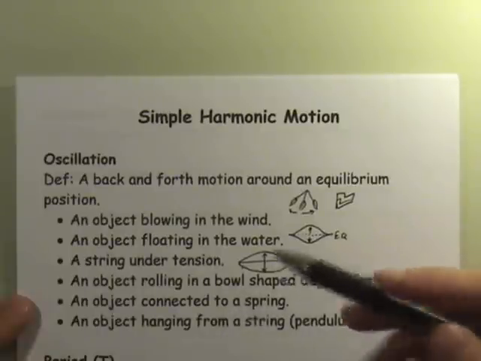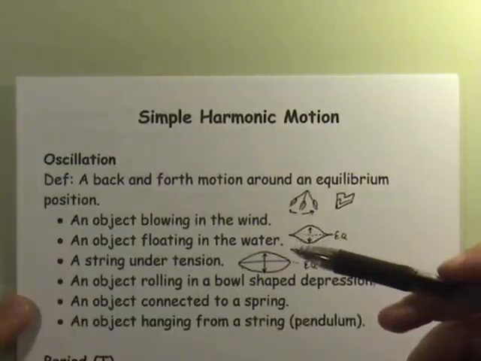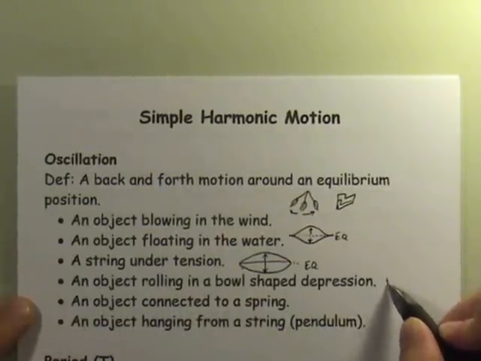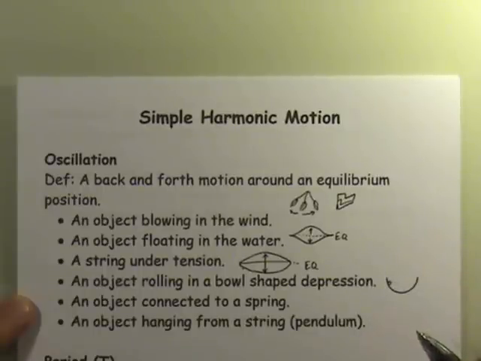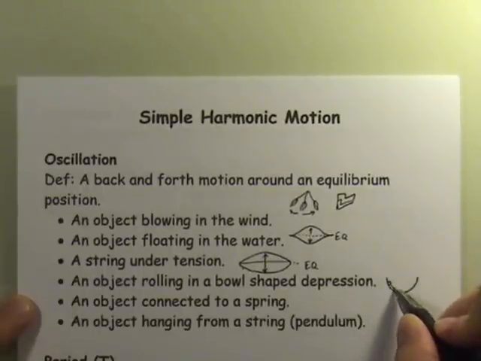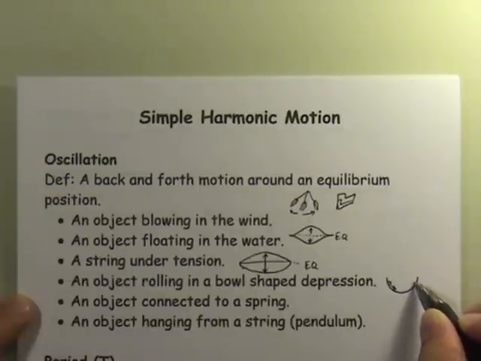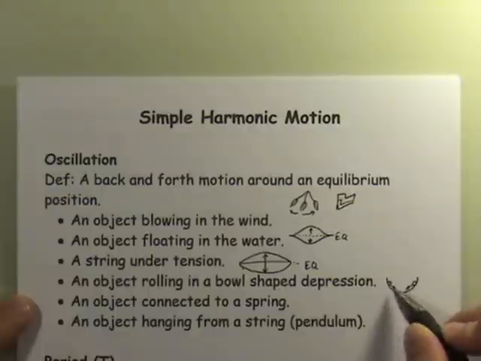The nice thing about the strings is that they're one of the simpler ones. It's a little bit easier to see that simple harmonic motion. Many of the others, it's not as easy to see the simple harmonic motion, even though it is actually there. If you can imagine an object rolling around in a perfectly circular bowl, or a half circular bowl, a semicircle, so if we were to take a marble and pull it up to the top, then what you would see is that the marble would begin to move back and forth around an equilibrium position. The marble would hit the equilibrium position where it would naturally like to be, which is at the bottom of the bowl, and then overshoot and come back up. And the marble will simply roll back and forth following a regular and repeatable pattern of simple harmonic motion.